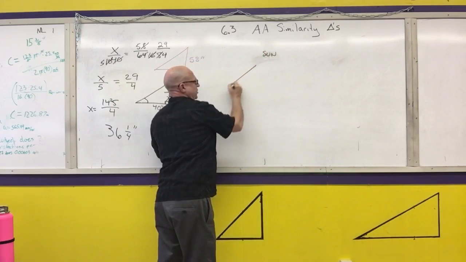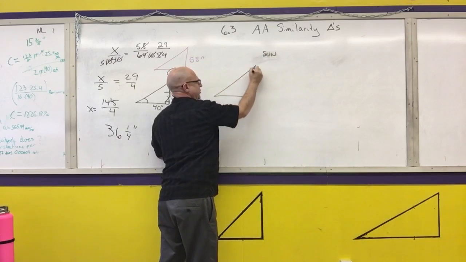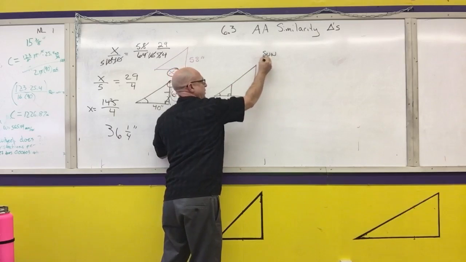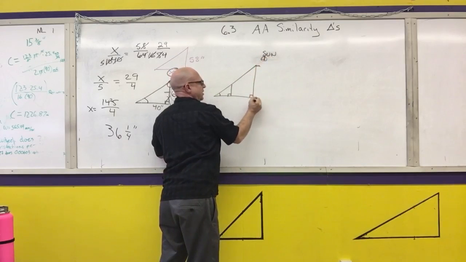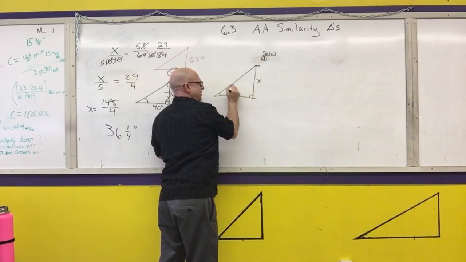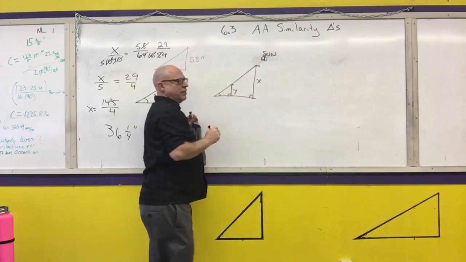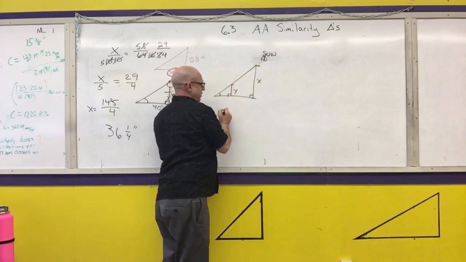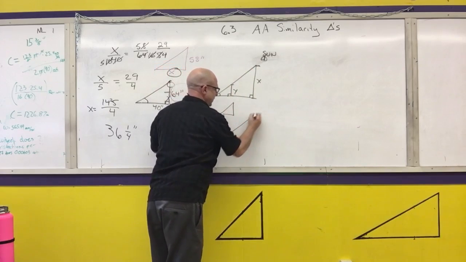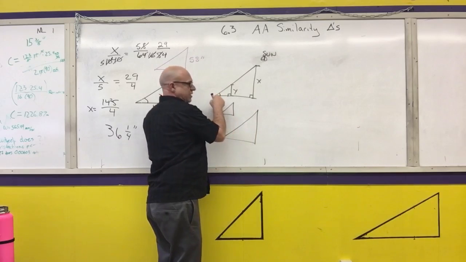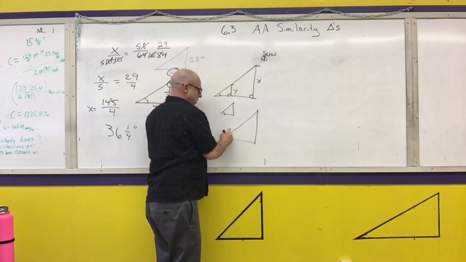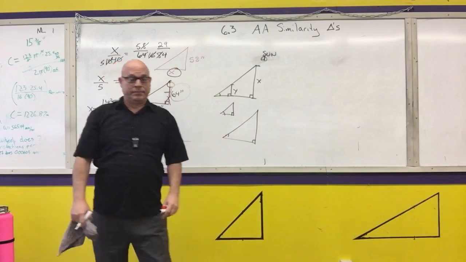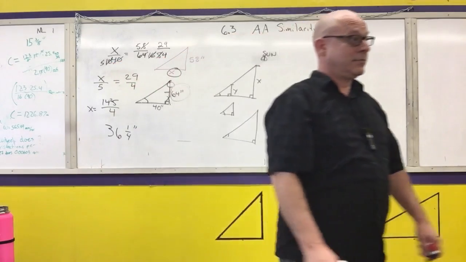So the first typical problem was one that we already drew, where you have the sun up here, you've got some object that's this distance tall, you've got somebody else that's like that distance tall, and you can figure out distances of shadows. That's because I've got the little triangle and the big triangle. Notice that this angle is the same in both of them. Both of these are right angles, and that's what gets me my angle-angle similarity. Any questions on that? No.